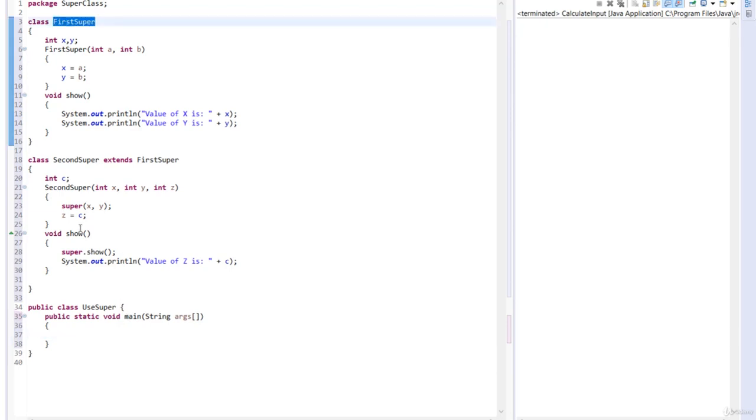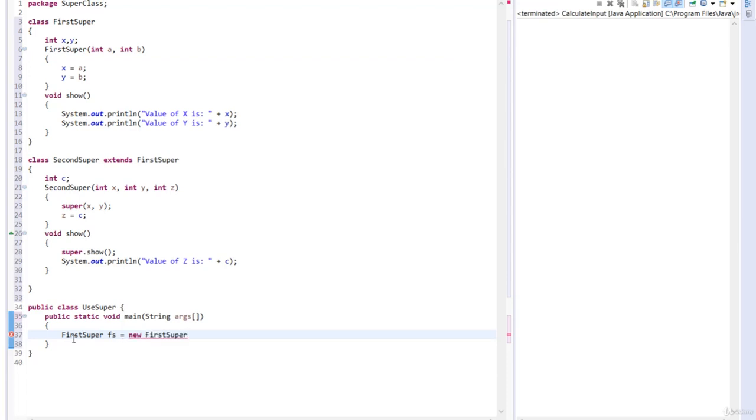Copy this. So first super, so go ahead and press this first super. Fs is equal to new first super, let's name this to be 100, 200, and 300, and put a semicolon at the end.